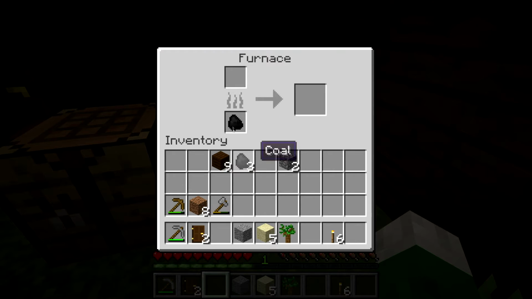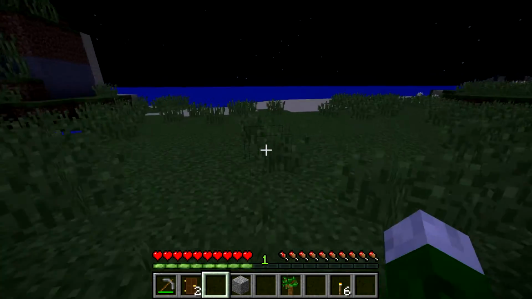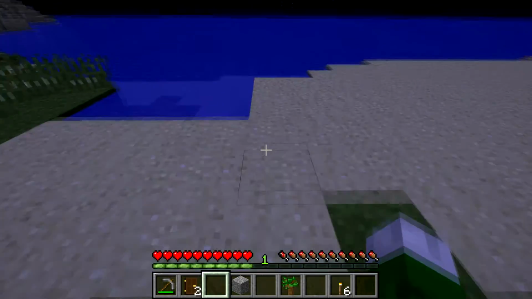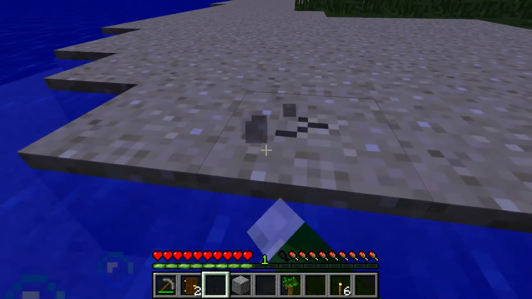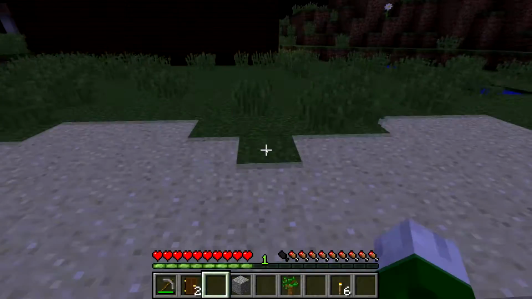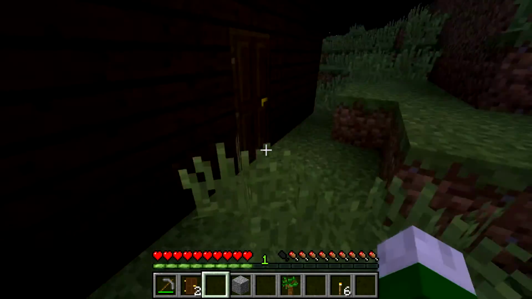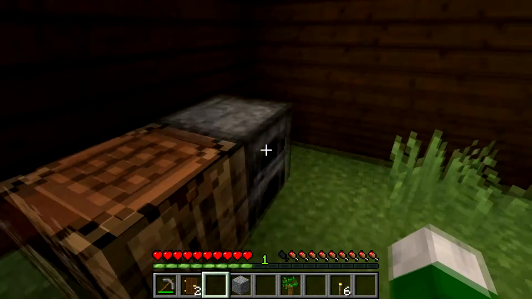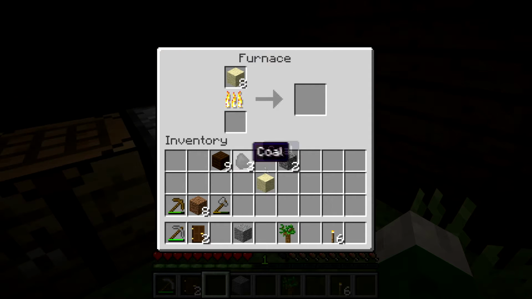So yeah, I can also use the coal to make glass, which is really nice. So yeah, I've made a furnace right there. With that furnace you can burn stuff. As you can see soon, I'm going to be getting 8 or 9, but I wanted to get 8, and you can see here why I'm getting 8. Because one coal exactly burns 8 sand.